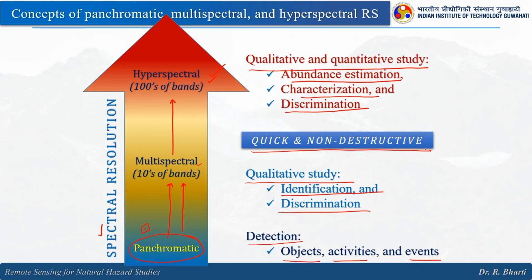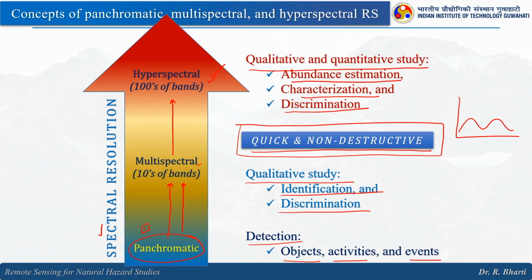And remember, remote sensing image analysis will give you the information about the object characteristic, and that is quick and non-destructive in nature. Here, because we are not changing the form of the target, we are just trying to gather the information which is coming from the source, and based on the behavior of the light in different wavelength, we try to analyze them and we try to find what material it could be, right, whether it is X or Y.